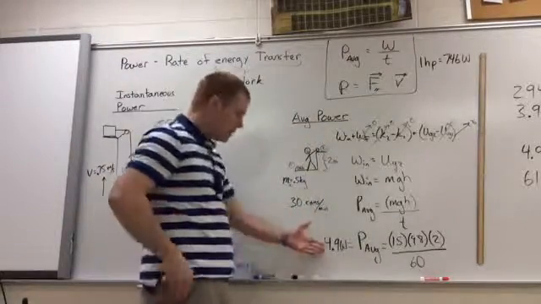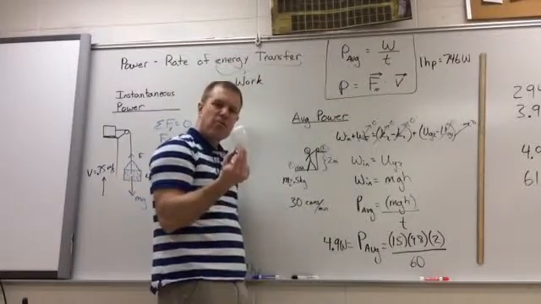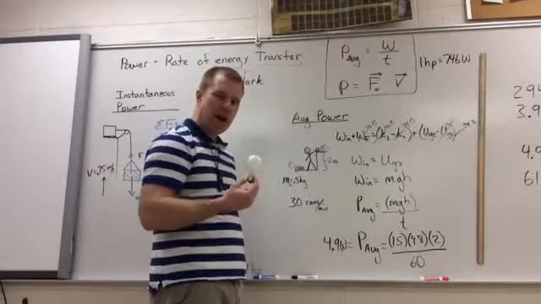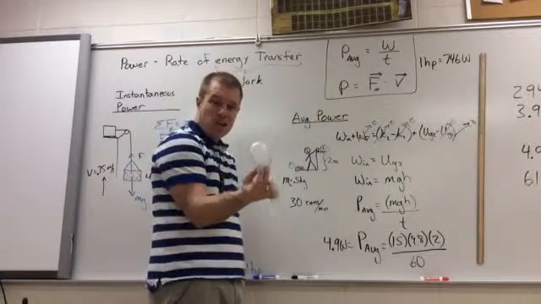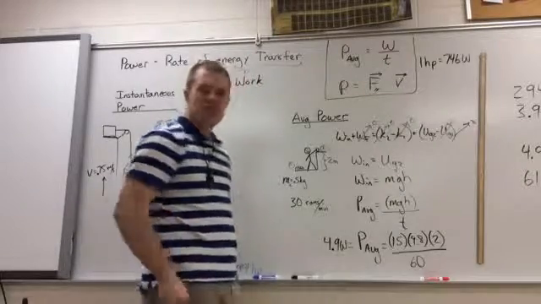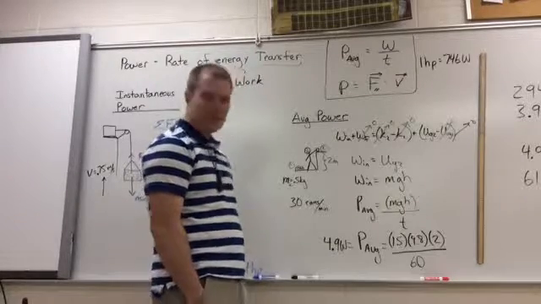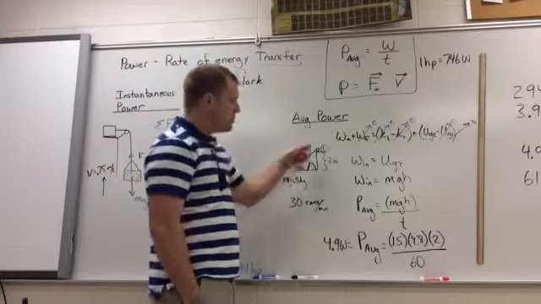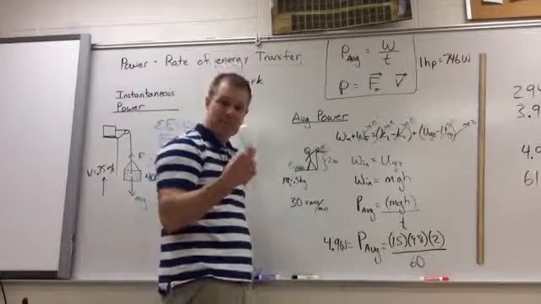Now, it doesn't seem like much, does it, 4.9 watts, considering this light bulb emits energy at a rate of 100 watts. So how many cans would our stock worker have to put up on that shelf in a minute in order to be equivalent to the amount of energy output of this light bulb? It turns out that it's 612 cans a minute. So every tenth of a second or so, you better be putting a can from the ground up to a shelf about at head level for you, if you want to be the same as a light bulb.